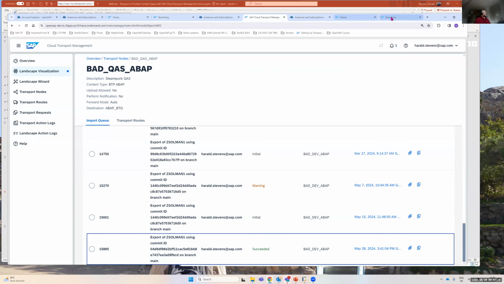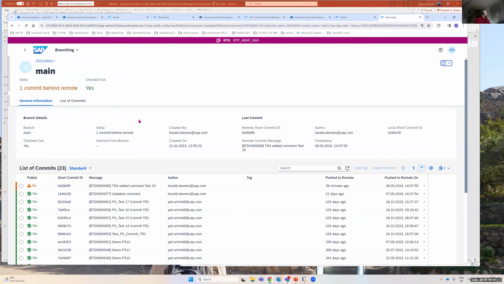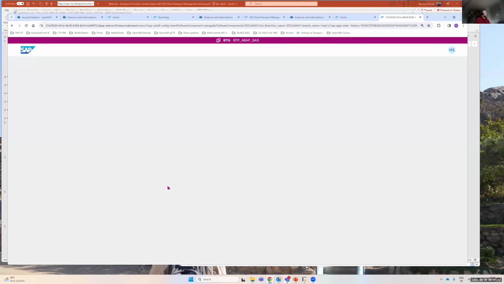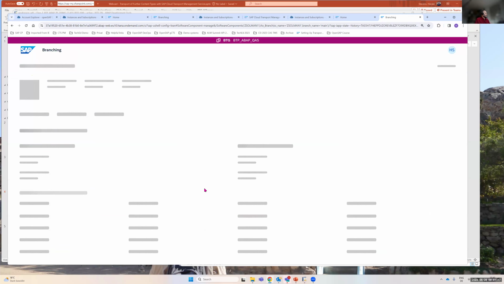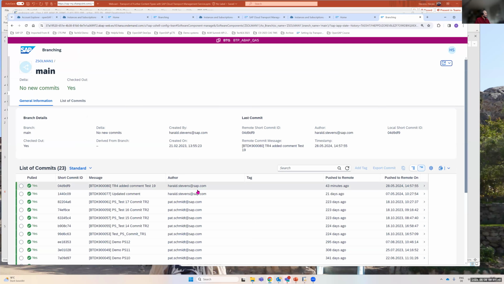And if I now go again to my BTP QoS environment, and I refresh the view here, now this commit has also been pulled from the central source code repository, and now I'm on the same level inside development and QA.